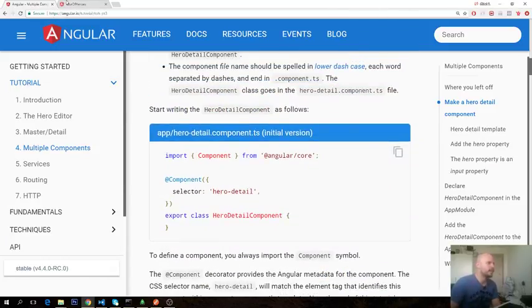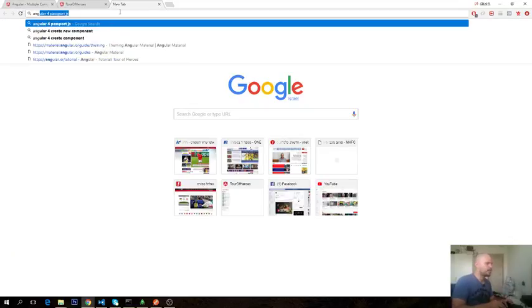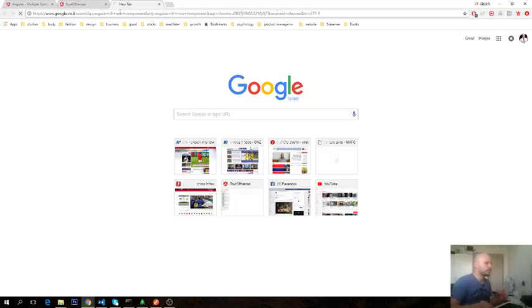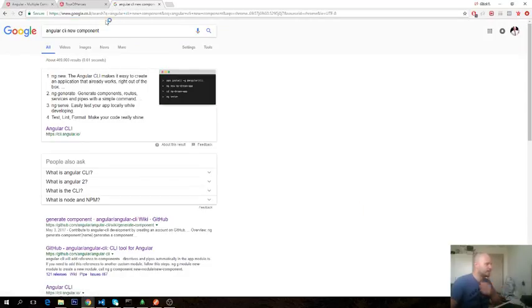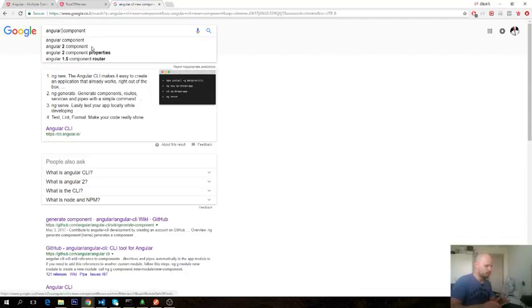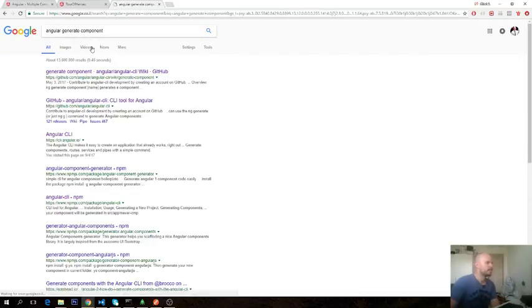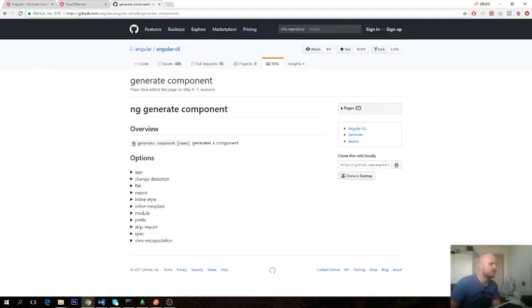I want to add that I heard that you have the Angular CLI, where you can generate a new component. You can have ng generate component and the name of the component, and it will generate a new component for you.